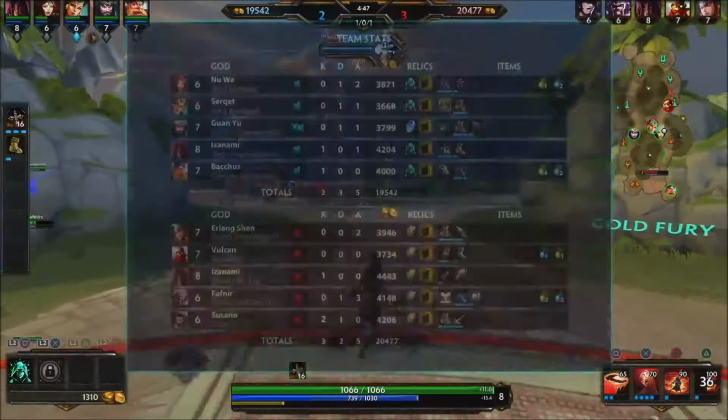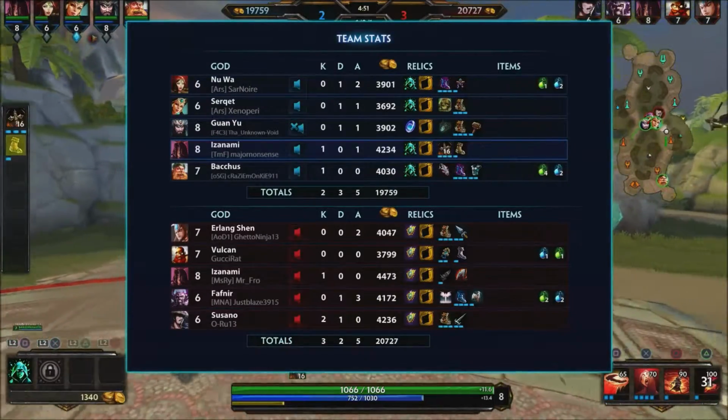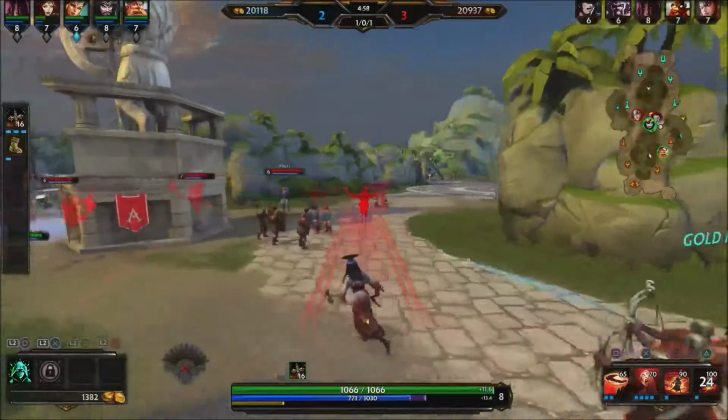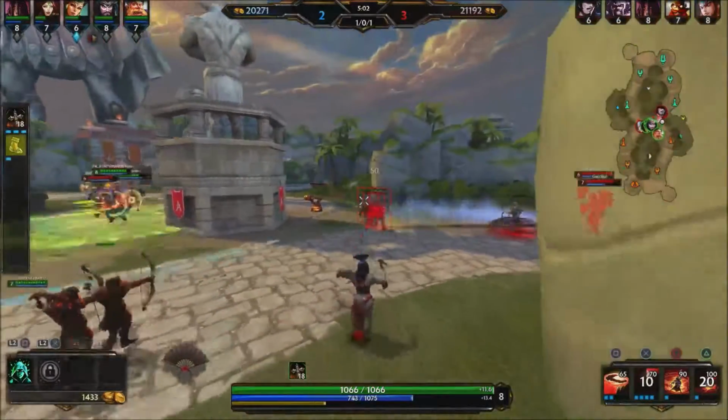I'm definitely doing well in terms of levels, so is the other Izanami. We both have a kill. I have an assist. But she actually has more gold than me, surprisingly, anyway, so pretty even on that front then. Alright, yeah, we're good on wave clear right now.